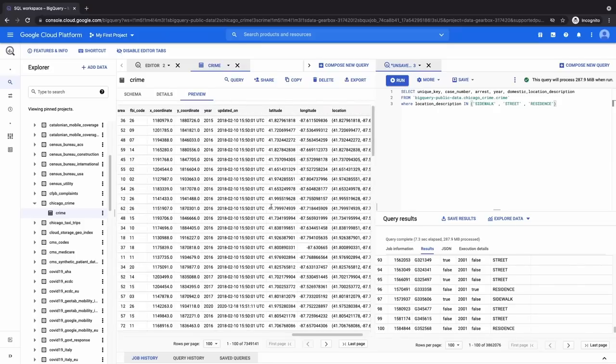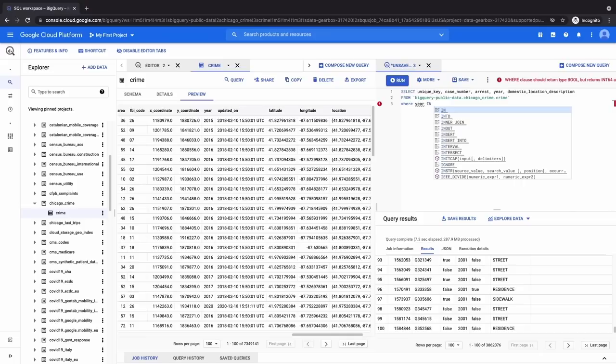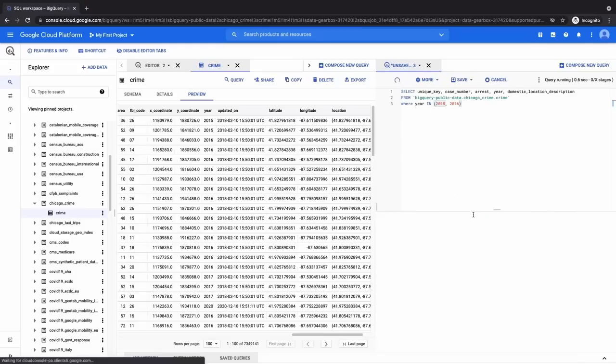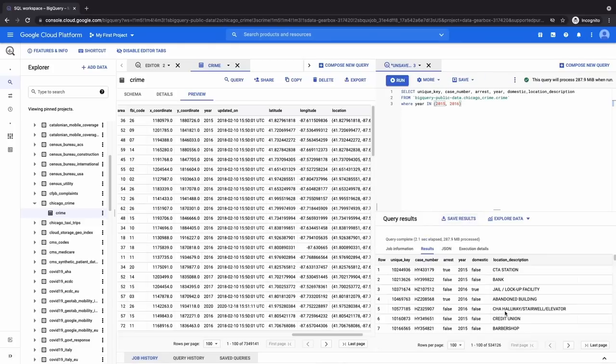Like in the case of the year, for instance, we could take this away now and say year, where year is in 2015, for instance, and 2016. So we want to see cases where year is either 2016 or 2015. We wouldn't have to write year twice and have the OR like that. When we run this query, we see that we have the data set for 2015 and 2016. So this is a very good way to select multiple conditions in the same field without necessarily writing a very long query.